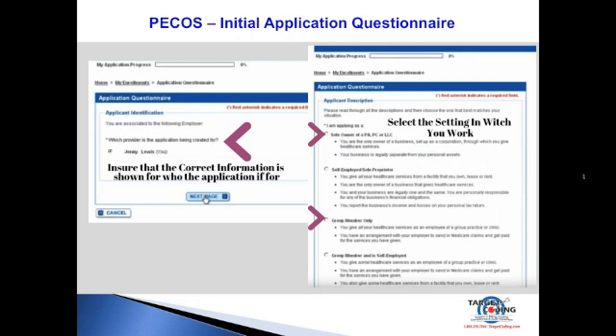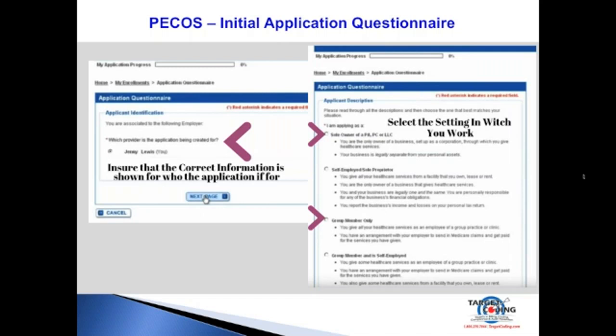Once you get into the initial enrollment section, this is just the beginning part. You're just answering information so the application can get generated for you to start. You're going to get into an application questionnaire section. The first question that's going to be prompted is if you are the appropriate provider. So your name should show up if you're filling out an application for yourself as the provider. If the application is for an organization, the legal business name should show up, and you should make sure that it looks correct. If anything is incorrect, this means NPPES or INA has incorrect information in their systems.